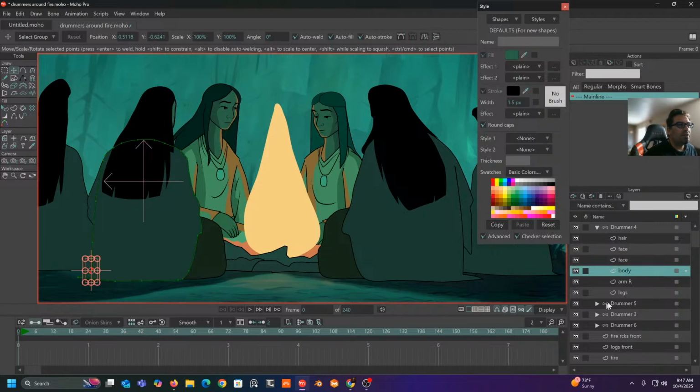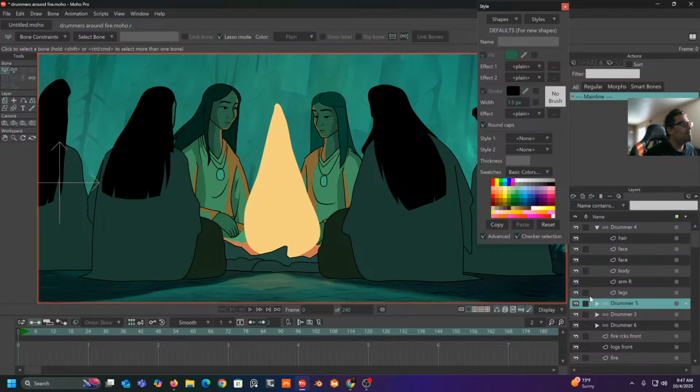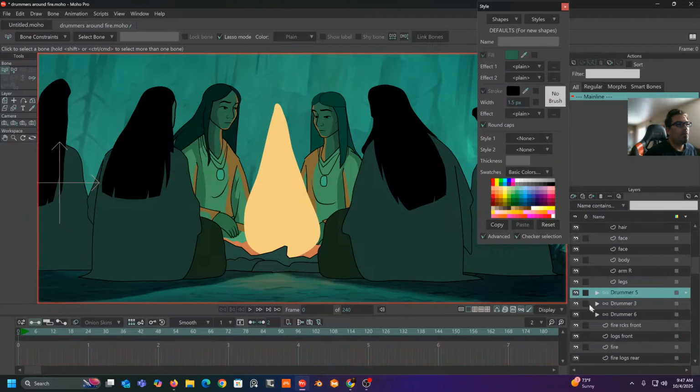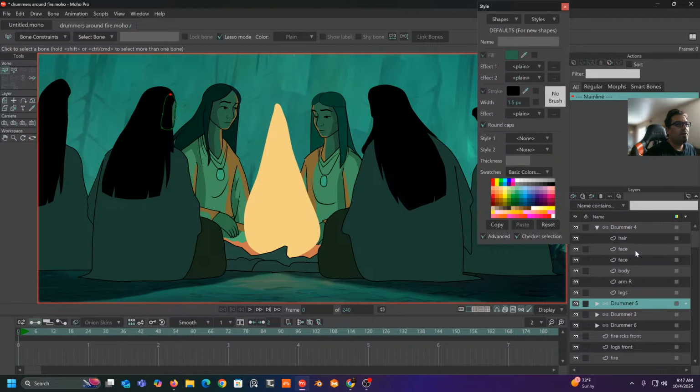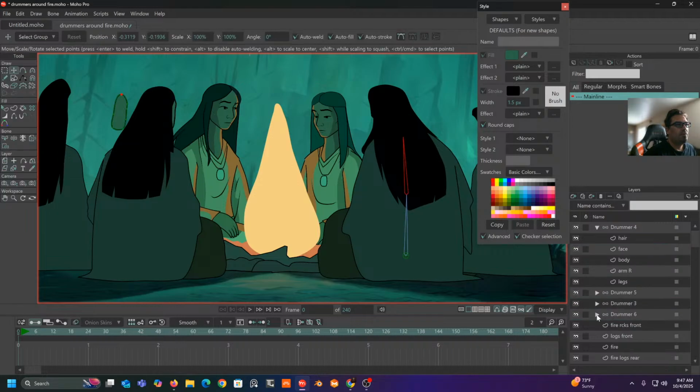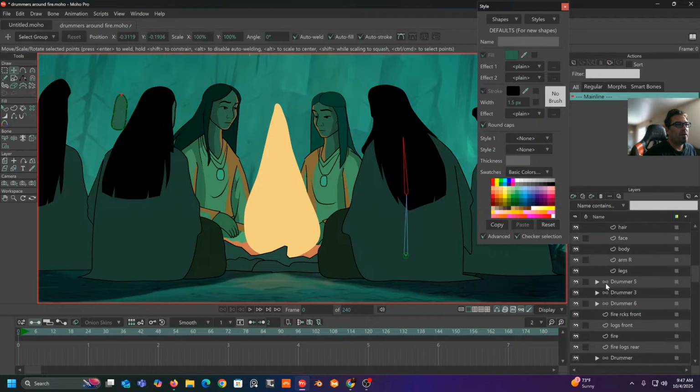We're going to chuck it in the, let me just see here. I'm going to wait on that one. I'm going to put this here on this one, I believe. So we're going to drag it into drummer 3. Make sure also now that I have that in the right spot. So right behind the hair.